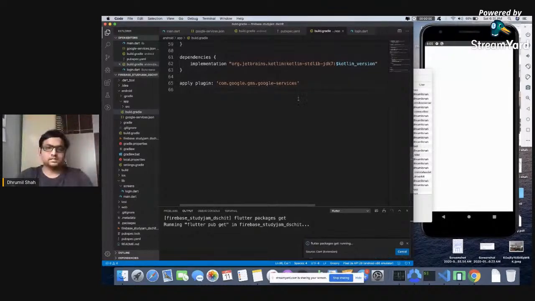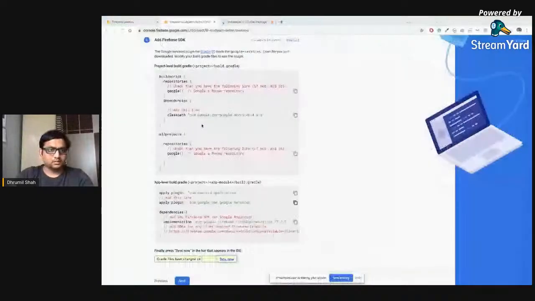Now, as you can see, these are the only configurations that you need to do from Firebase. You need to copy this class path and put it into your main build.gradle file under the dependency block. Then you need to copy this apply plugin line, go to your app's build.gradle file, and put it on the last line.